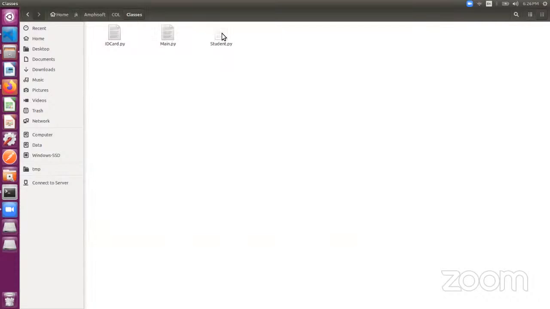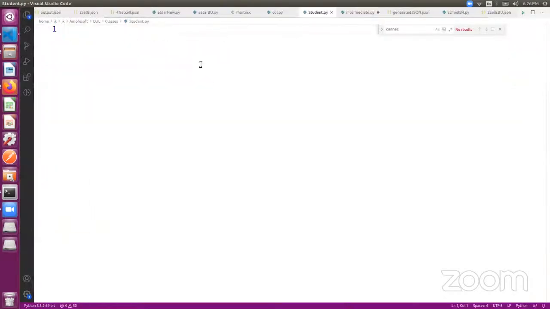First let us define student.py. This is going to act like a module. We saw a module in the previous classes, right? I'll create a class over here, and then I will import this class in the main program. We'll do it completely.